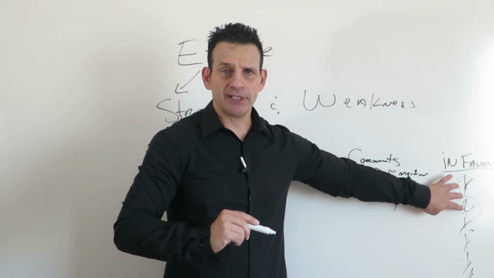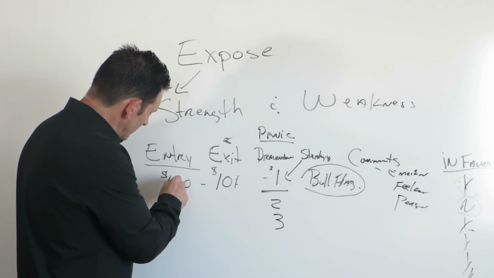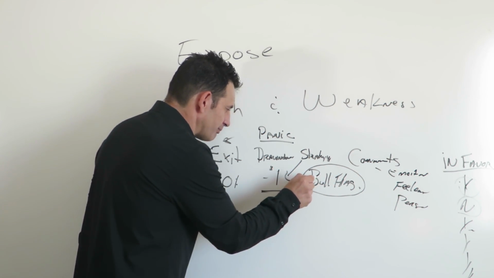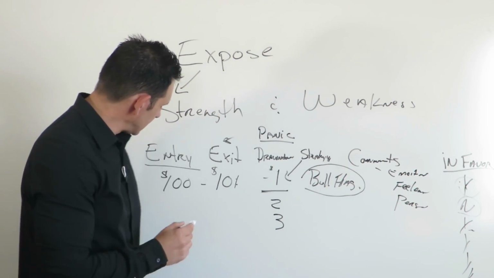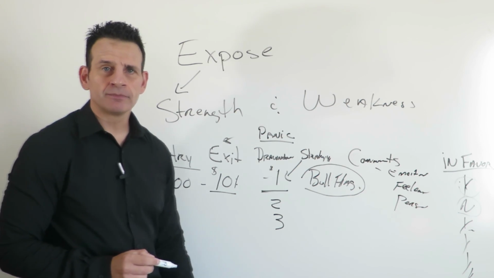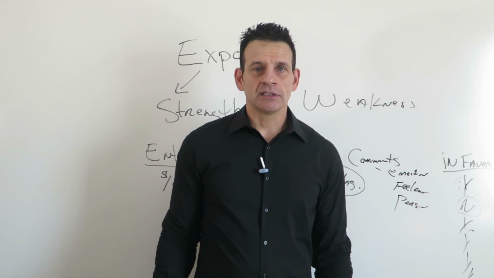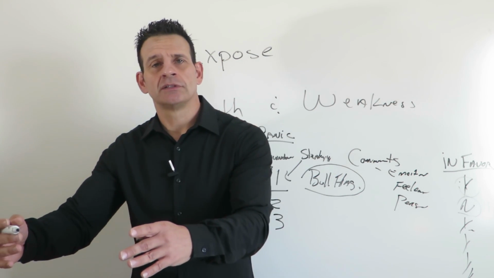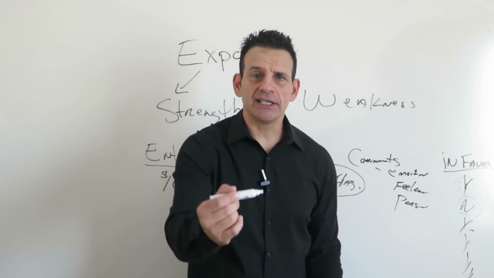Now, why is that happening? That's going to have to come back to the strategy. Where was the target? When I bought this stock, what was the target based on this strategy? And then why did I give it up? Why did I settle for this? What was the reasoning? Okay. Then check your comments. Was I pissed? Did I come away from a big loss? Follow what I'm saying?